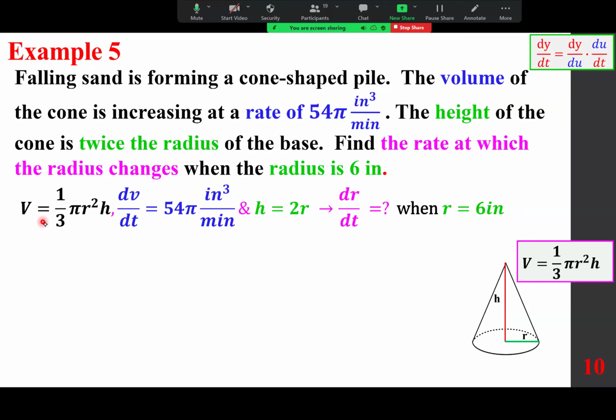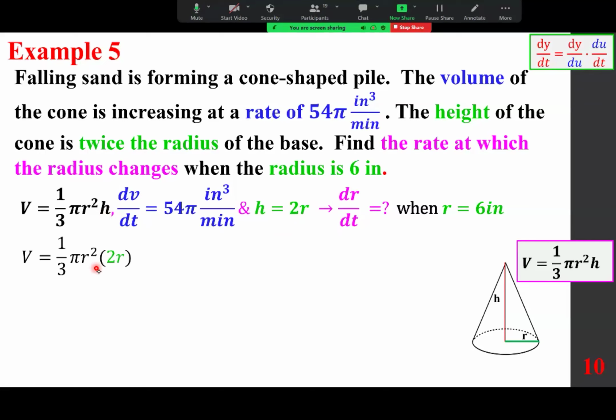But before we do that, we notice we have two variables on the right side, r and h. If we want to differentiate, we have to use the product rule, by the way. However, they are asking to find dr/dt, and h is 2r, so I can replace the h with 2r. Because they are asking for dr/dt, I'm going to replace the h. But if they were asking for dh/dt, I would replace the r. And by the way, if h is 2r, r is h over 2. So replace the h with 2r first.